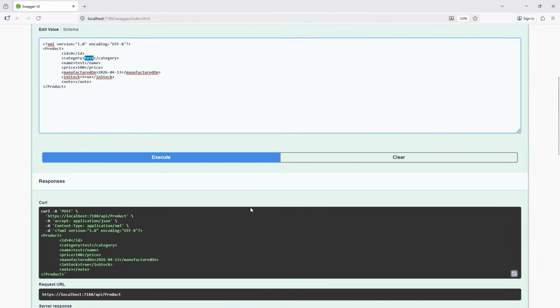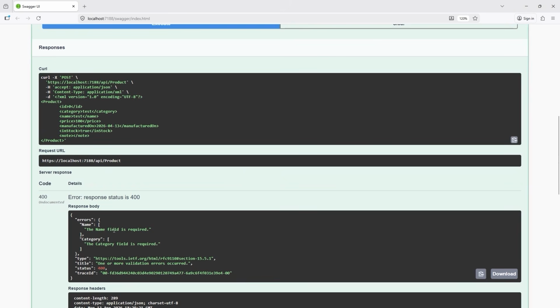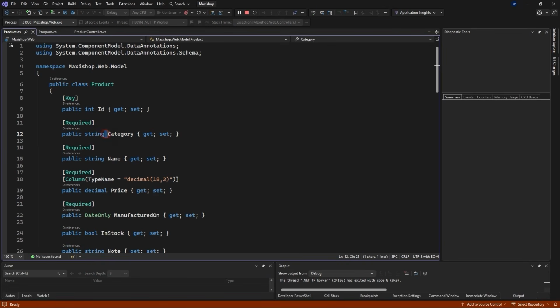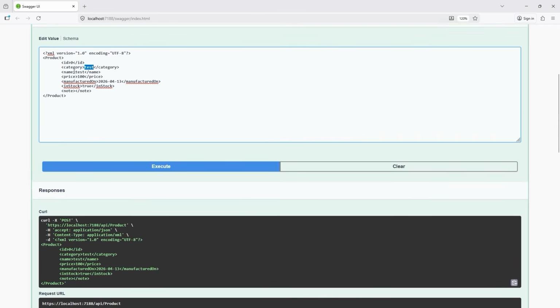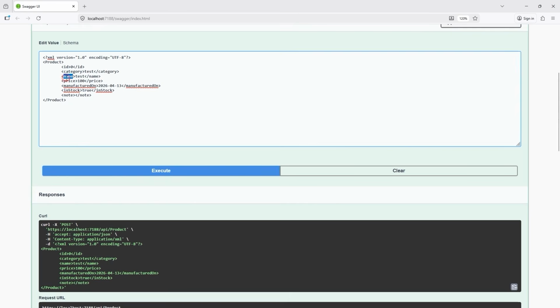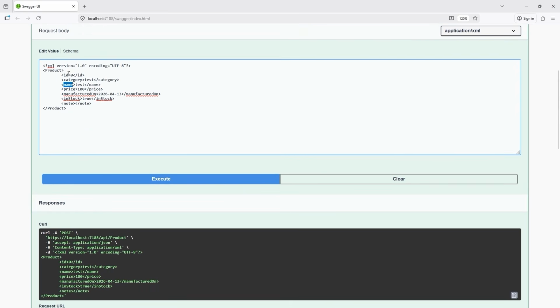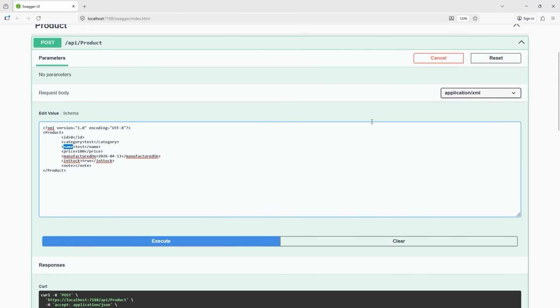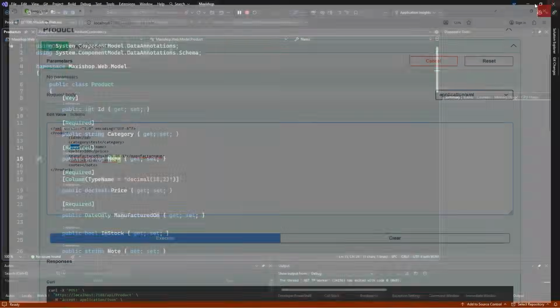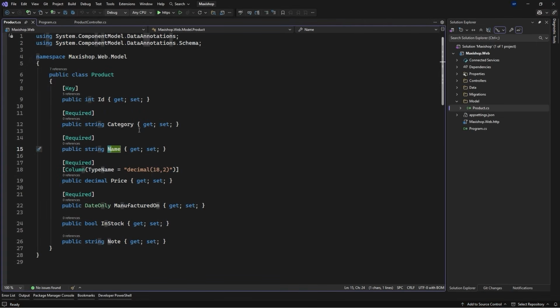You can see even though we gave an input, it still throws an error. The reason is that it's a capital letter C, capital letter N. But if you look at our XML code, it is in small letters. You can see small category, small name. It starts with small letters c and n. So that's why it considered it not identified, and it's simply rejected. So how to avoid this?